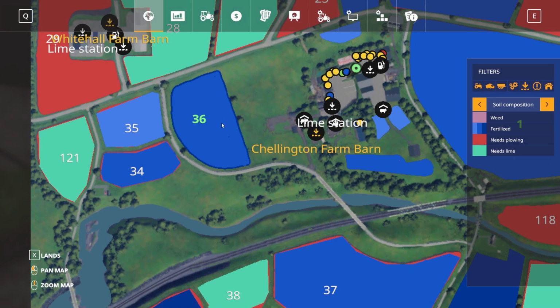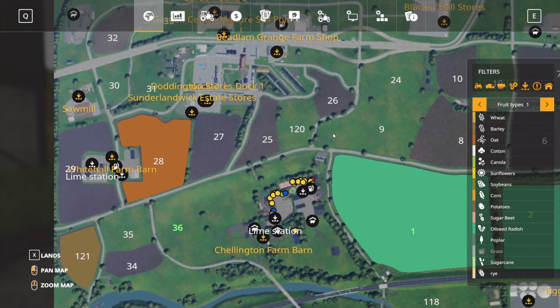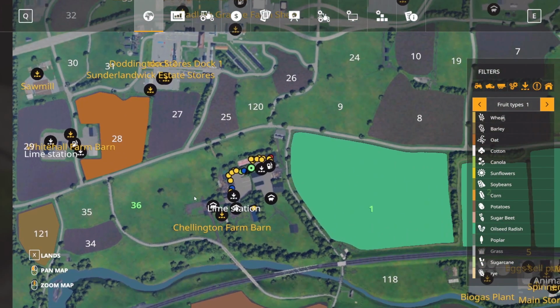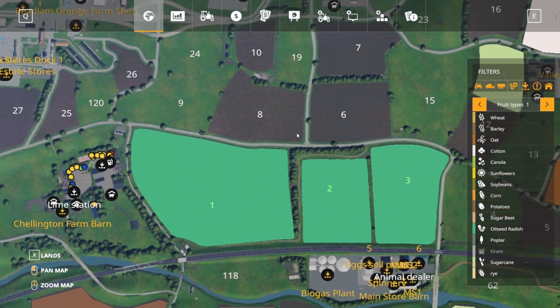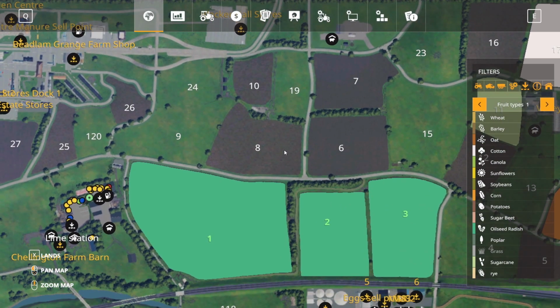We also could use field 36 and put pigs or sheep in there, and then buy other grass fields. As far as grass fields go, we got 120, 35, 9, 24, and we could plant it in any of these really. As far as next fields we're going to buy, I'm looking at field 8 and 6 here. They're big fields, and they're right across the way here, since we have to run around here anyways. Not going to be something that's going to happen this year.